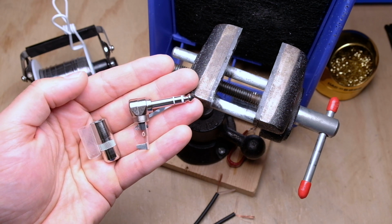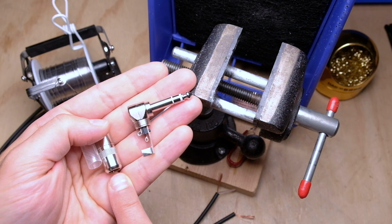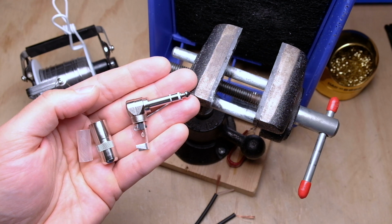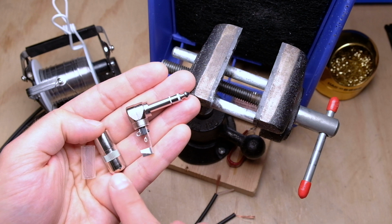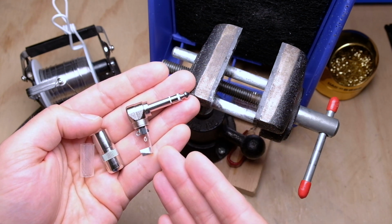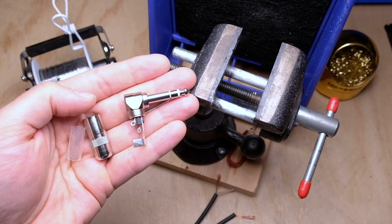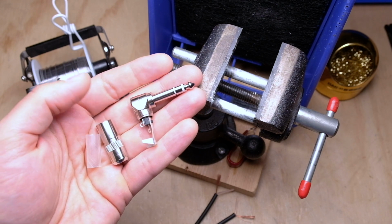But inside the pedal board, I find that these are the best ones because they have a large exit hole that makes it easy to get two individual cables in there. But overall, the plug is still pretty small. And I haven't found a unit with a jack density so tight I couldn't get two of these side by side. And also because the barrel is kind of short, if the jack ends up being kind of close to the bottom of the unit, you can usually just rotate it like 45 degrees so it doesn't literally hit the top of the pedal board, and you can still get as many of these as you need side by side, consecutive jacks. So I like the 236s for this. A little bit expensive, but I think ultimately it is worth it.